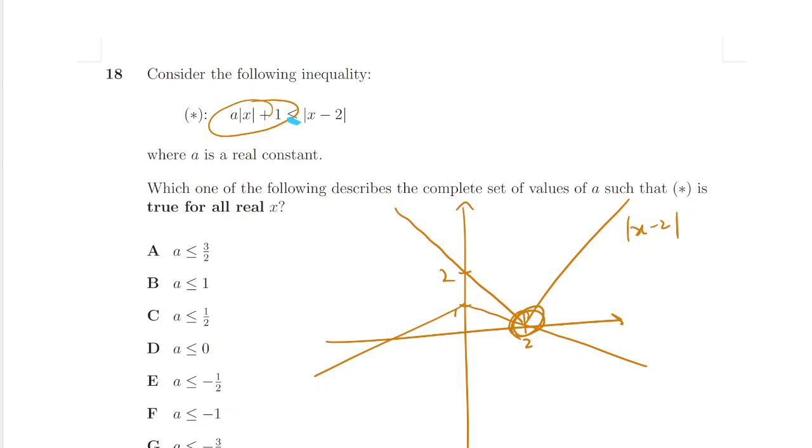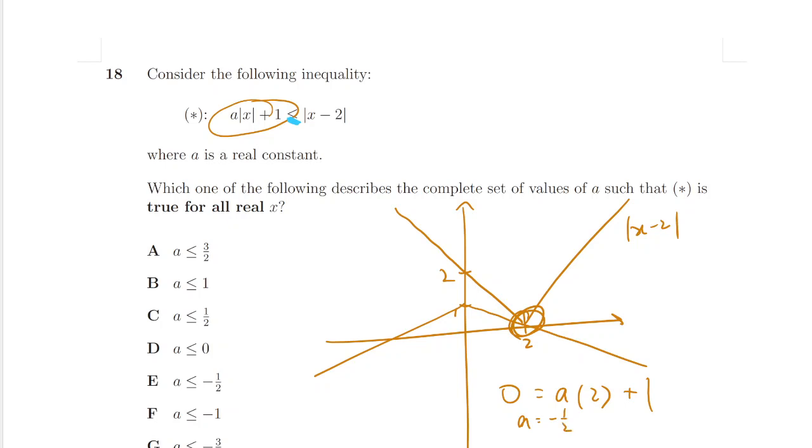Okay, then I got to think, well, if I do this, then what's my value of a? Let's have a think. So I need 0 equals a times 2 plus 1, right? Because that's the y-intercept of the line. So I just sub in 0 on the left-hand side, right? And then x is 2 by definition. So a is -1/2, right?